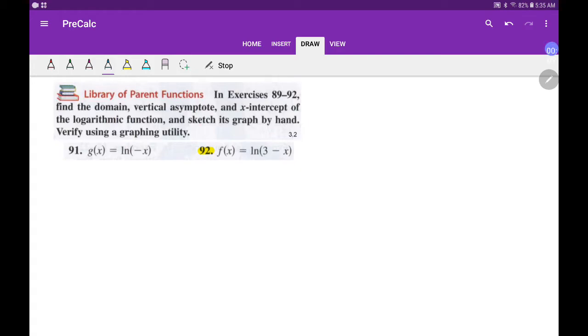Okay, so when we're doing this, we want to keep in mind what the parent function looks like. We'll do the parent function in green here, the natural log of x. The natural log of x is not allowed to go negative because I can't ask for something from e being 2.71828, that kind of thing, irrational. I can't ask that be 0. I can't make it 0 and I can't make it negative.